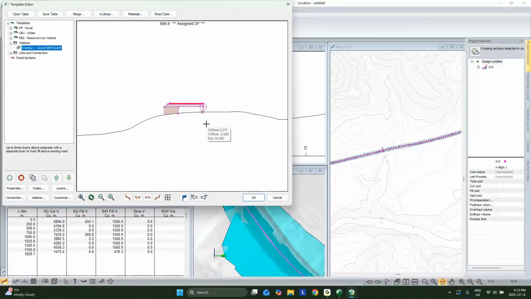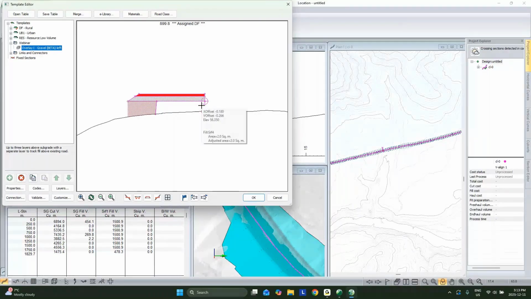So this overlay template, the big difference in between it and a standard roadway component is that we're going to account for what happens above the existing road a little differently than if it was just a standard greenfield construction project. And for this in particular, well, we've got our center line, we've got gravel being added above that center line. So here I've got my center line attached to subgrade.